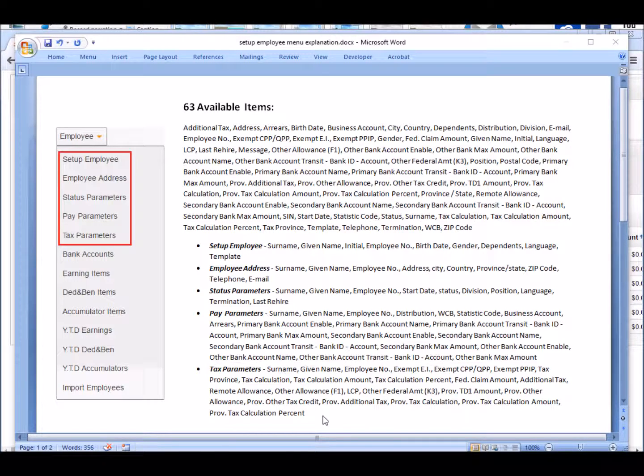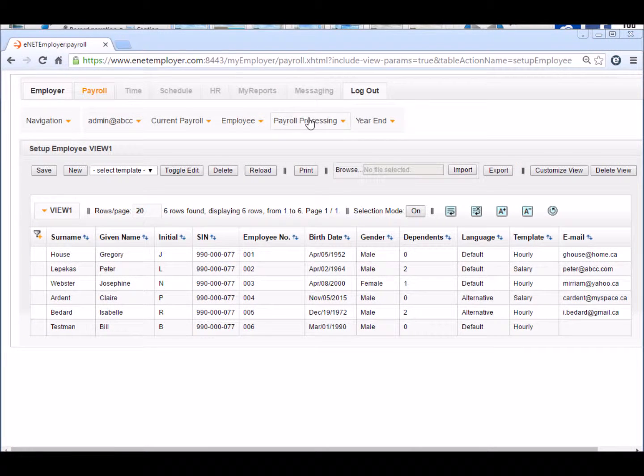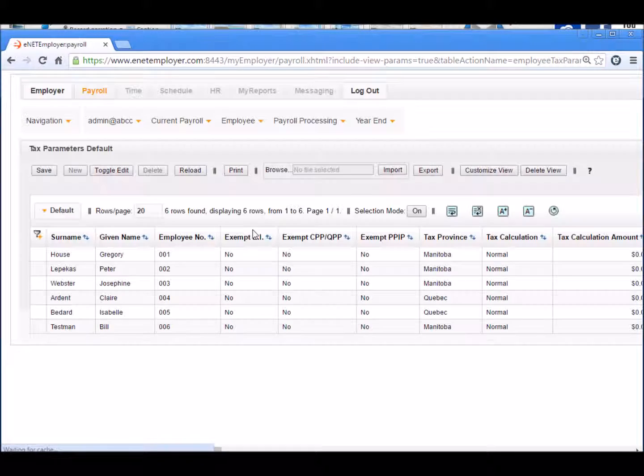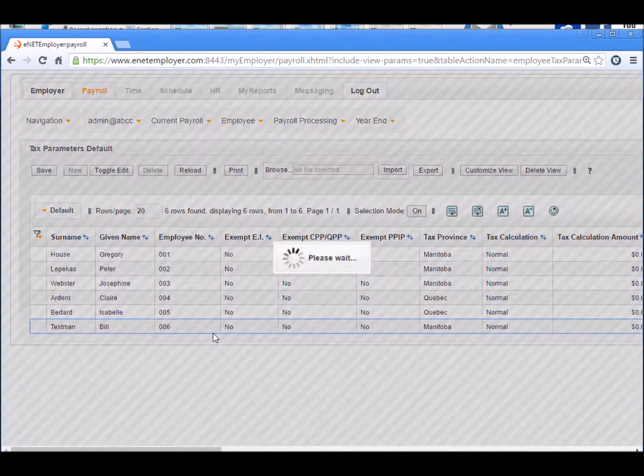Feel free to pause this demonstration for a moment if you want to review this screen, or you can take a screen capture and print it out if you like. The information is also shown in the online help. The tax parameters screen contains the most options, and if we minimize and go back to the tax parameters screen, we can see how it corresponds.